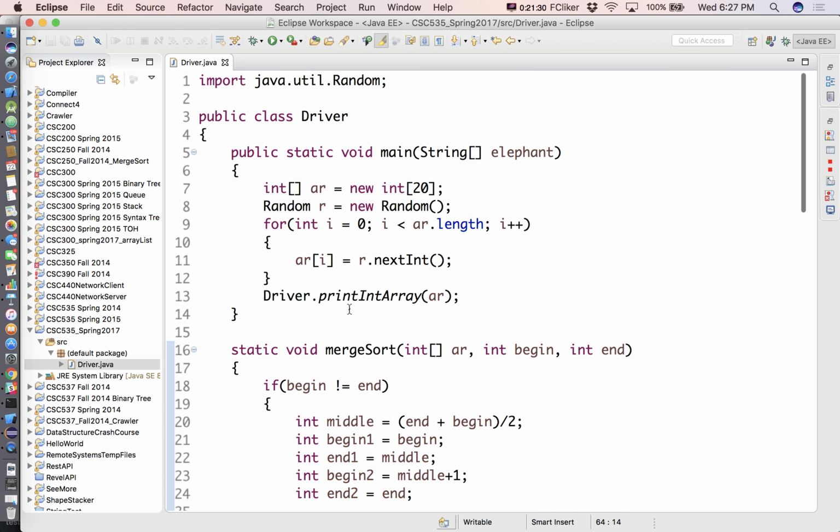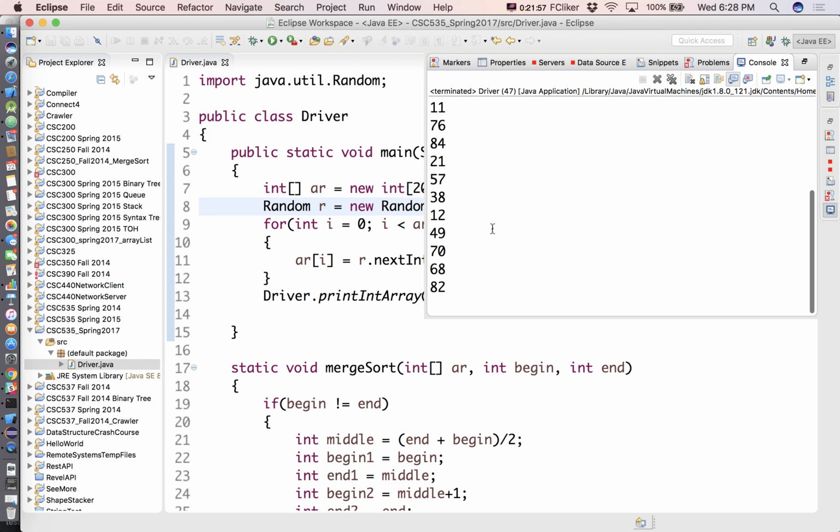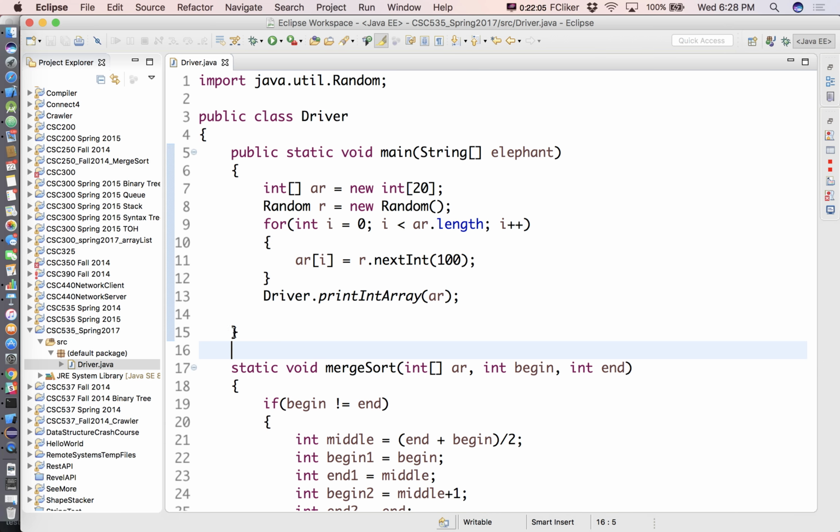So we have our unsorted array here. And actually here, there's another version of nextInt which will give you only positive numbers. So there's a version that takes in an integer. So this will give me numbers between 0 and 100 exclusive, 0 and 99 inclusive. So our values will look a little prettier here. We'll be able to know they're in order a little easier, okay? Because all those huge negative numbers and stuff get a little bit unwieldy.